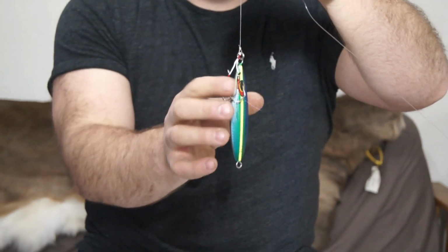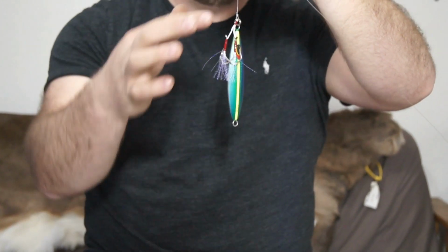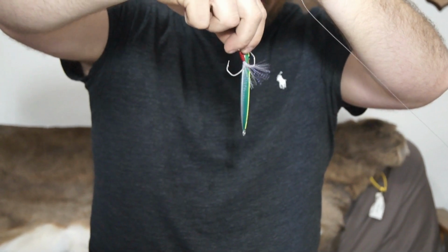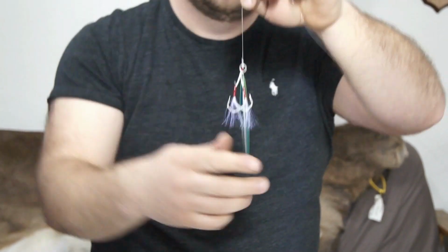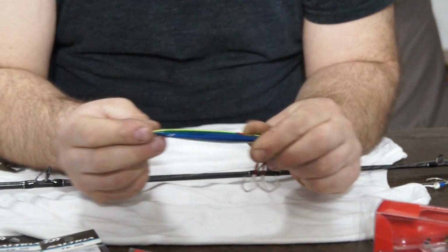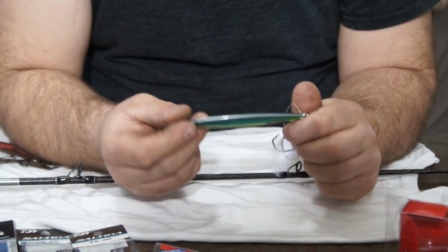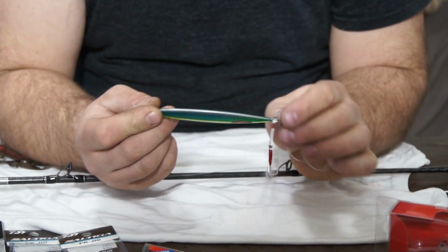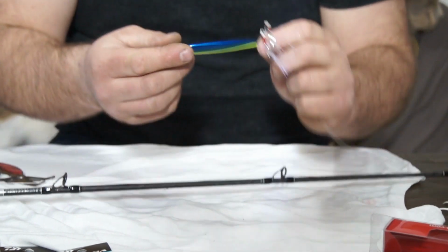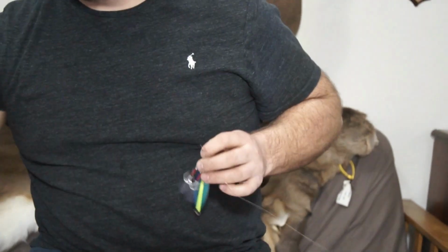Now these are both opposite ways. When the fish grabs it, they kind of pop out in both hooks. You can also run another split ring on this end with 2 more hooks. I generally don't like to do that. We don't keep everything we catch. We do like to let some go. So when you do that, you're really hooking them in the eyes and the gills everywhere. This just cuts down on that a little bit.